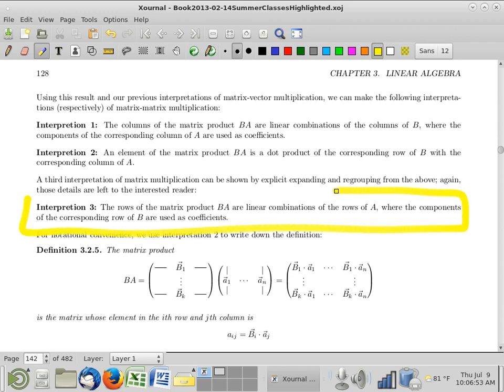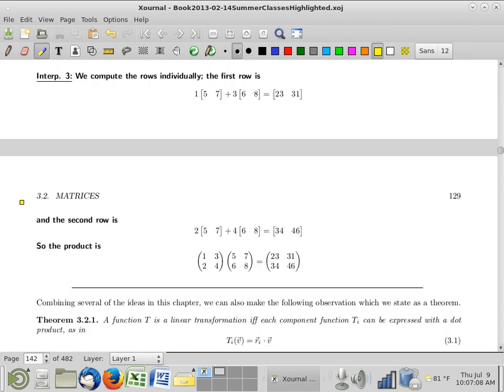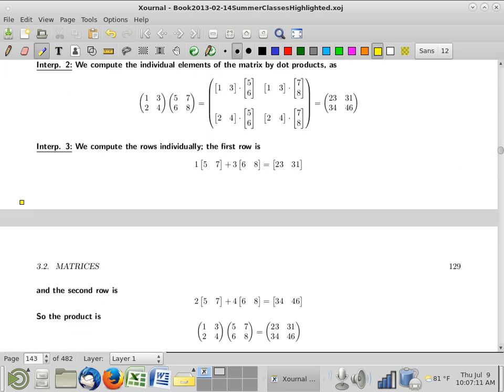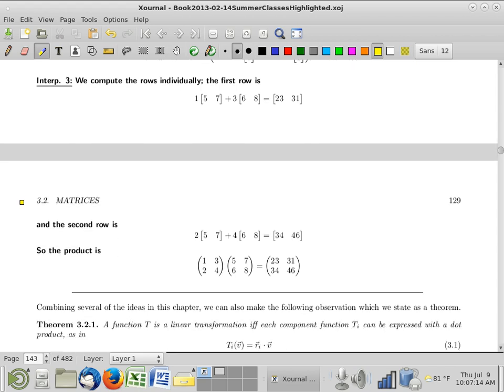instead think of matrix multiplication as a linear combination of rows. And you can just kind of think through how the arithmetic works out of a dot product, thinking about it kind of backwards. I don't want to go through those details, but here's the punchline. I can compute the rows of the product one at a time as linear combinations of the rows of the right matrix, where you use the corresponding row of the left matrix as your coefficients.